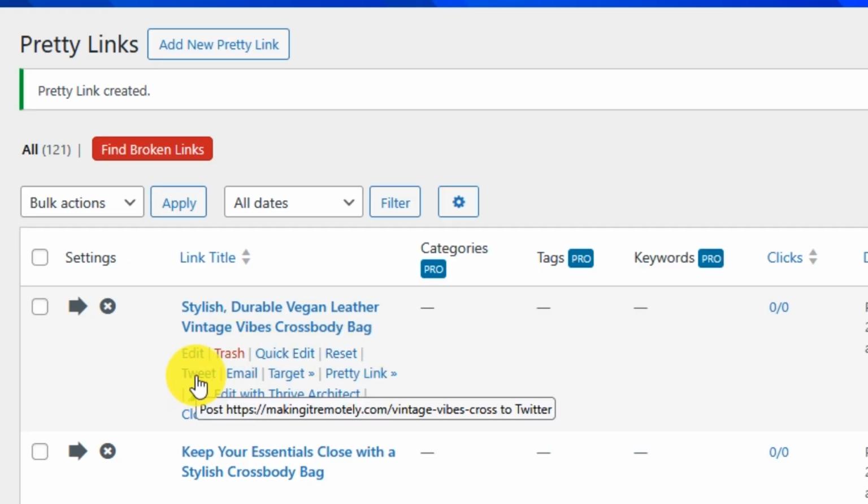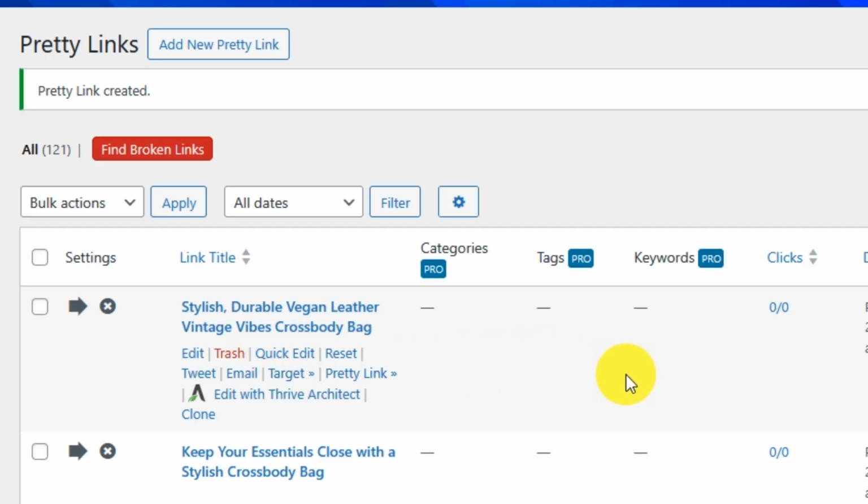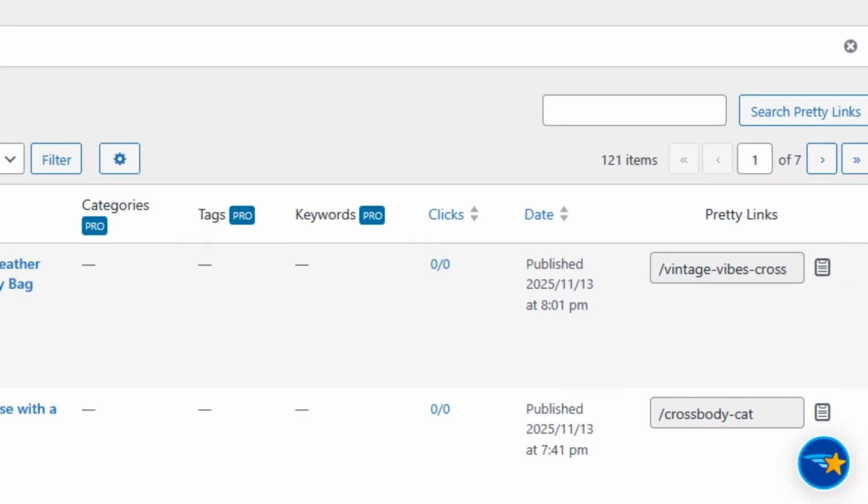So you can just tweet straight from here. You can email it to your list. So this is the link right here, Vintage Vibes Cross. And all you need to do to copy this is to click on this little icon, and it's going to copy that link for you.